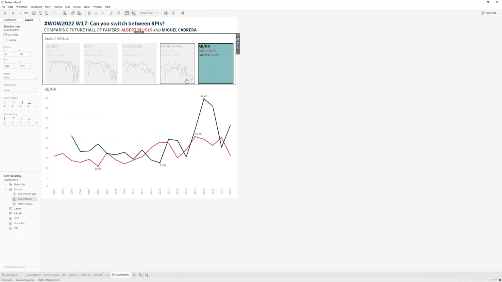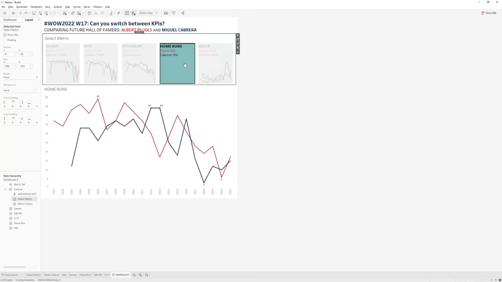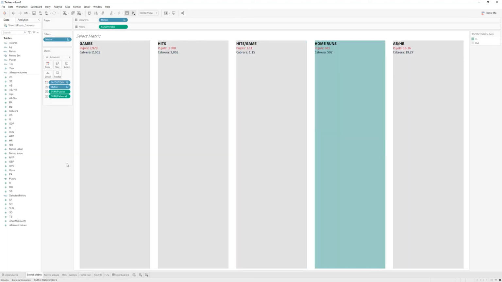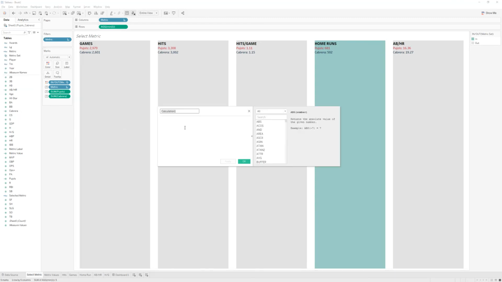Now, the one last thing that I need to worry about is when I click on this, it stays selected unless I deselect it. And when it's selected, it doesn't actually show me the sparkline. But I want it to show me the sparkline, and I don't want it to do all of these. So to take care of that, we'll go back to this sheet, create 2 more calculated fields.